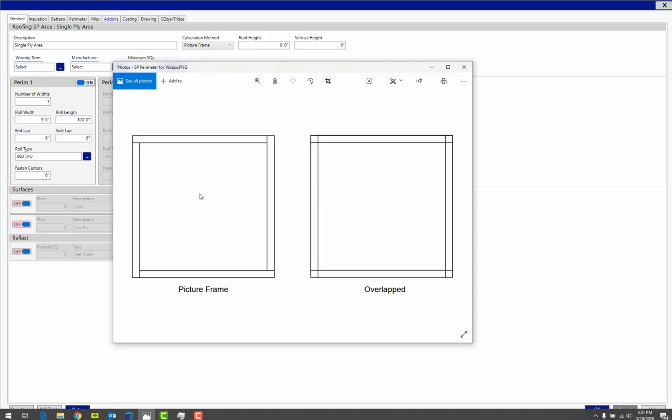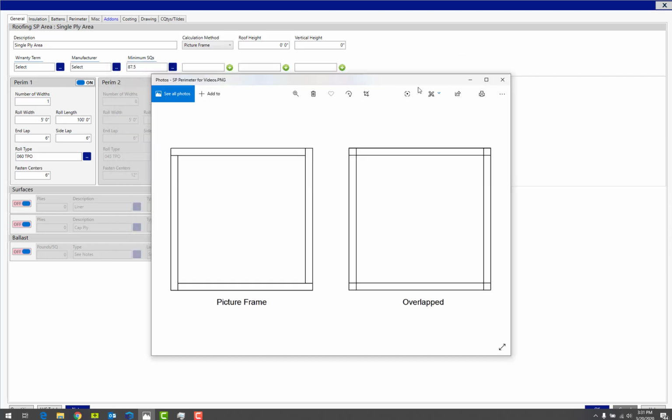This is picture frame, where we're not overlapping except for the end seam all the way around. This is overlapped, where we're actually doubling up on the corner and it's overlapping. So if this were a 100 by 100 foot roof with a 5 foot perimeter, I'm effectively getting 95 lineal feet here, 95 lineal feet here, and all the way around. Whereas this overlap side, I'm getting 100.